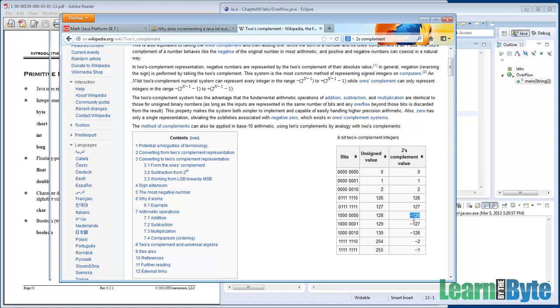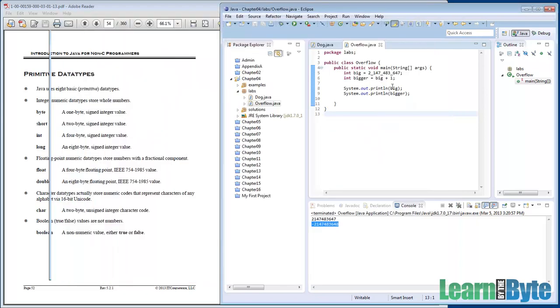And so same kind of thing happened with us. When we added 1 to that value, we ended up flipping the sign bit, changing that from a 0 to a 1, which takes us negative, and all those other zeros end up being the biggest negative value possible in Java. It's getting really deep into the behind the scenes of how things work. If you are interested, you might want to search on the words integer overflow or 2's complement to read more about how this stuff works.